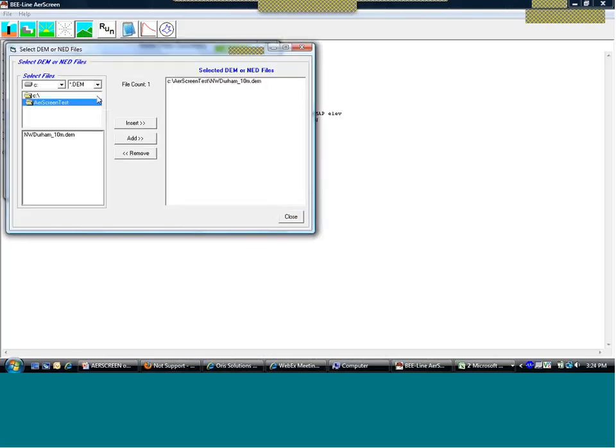Click the terrain button, and I have a DEM file ready to go. Actually, it's already in there, so that's good to go.